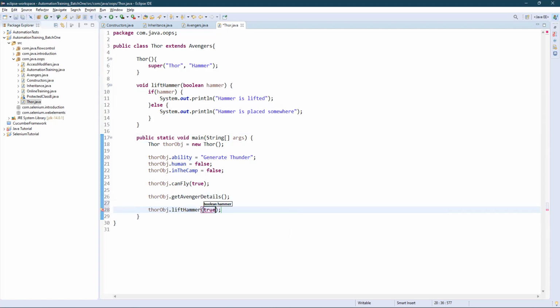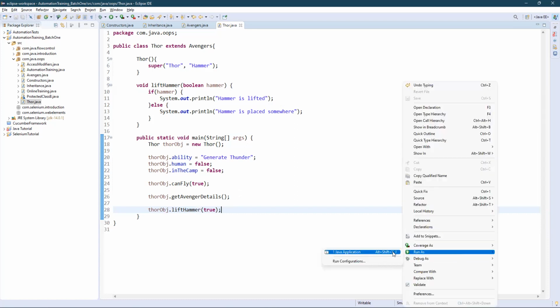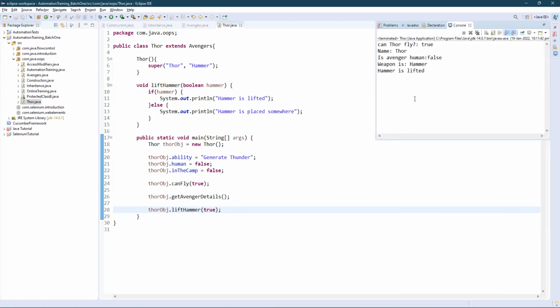True. So the child class can access its own methods, and it can access the methods of the parent class as well, right? But can the parent class access the methods of the child class? Give me a logical answer, I'm asking everyone. No. Who said no? Priya. Okay. What about others?